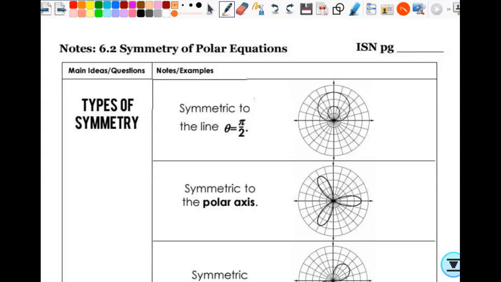All right, so we are looking at symmetry of polar equations, but this is going to be very short and sweet. We're not going to do the algebraic part of this, so that's why we're kind of going backwards. Yesterday was 6-3, this is 6-2, because if I do 6-3 first, then we can just look at it from a visual aspect from what we already know, which is good enough for us right now. It's not worth the stuff that goes along with it. It doesn't really go with what we're doing.